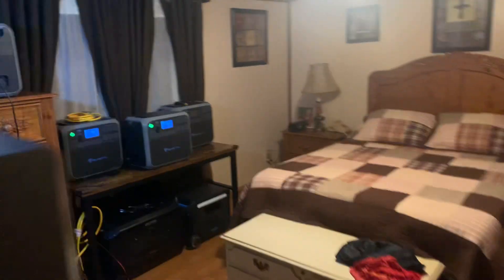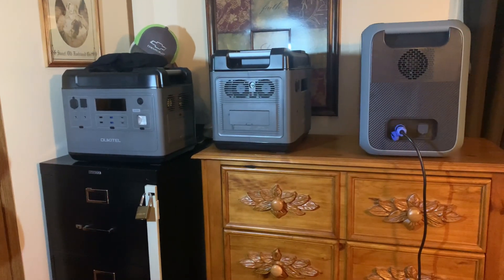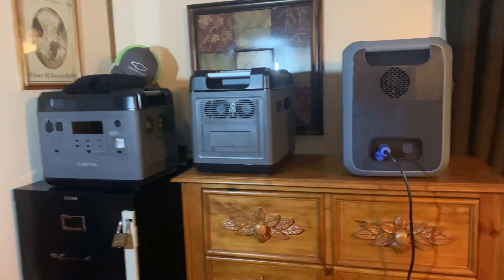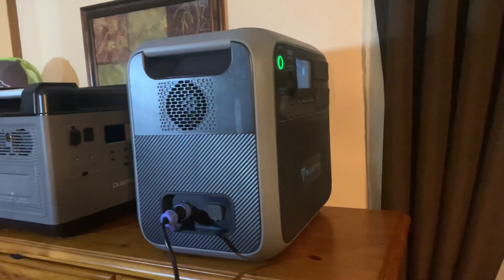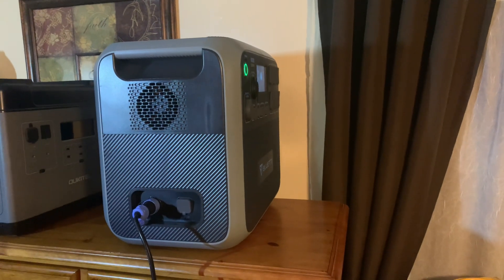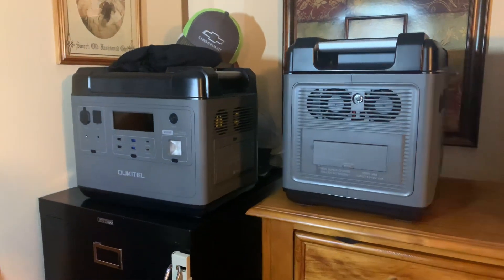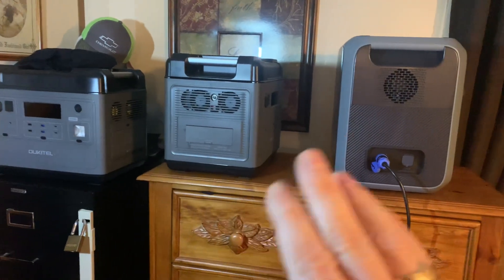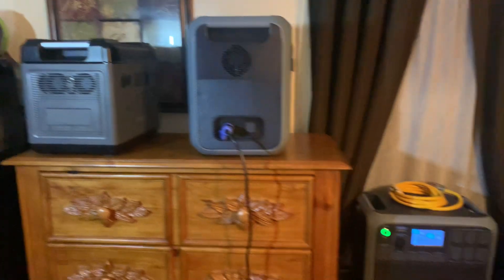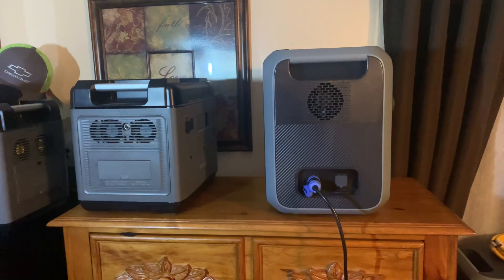So let's go inside — this is my setup here. My Anchor, my Bluettis, and my Ocotels. This is how you're going to figure out what to buy. This generator right here is your Bluetti AC200P — great unit. This one here is your Ocotel P201 — great unit, cheaper for its price. This one's a little more expensive, but it'll go about two hours longer than the Ocotel, even though they're both 2000-watt-hour units. You pay for what you get — a little bit better inverter in the Bluetti, but you do save money with the Ocotel.